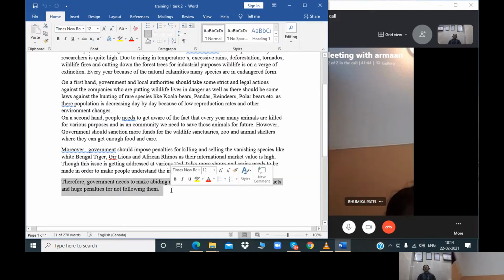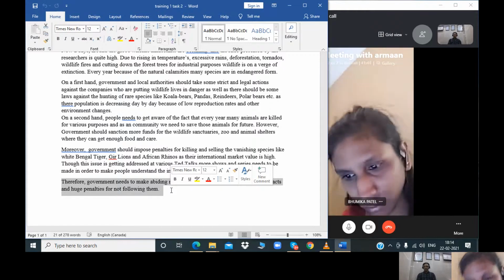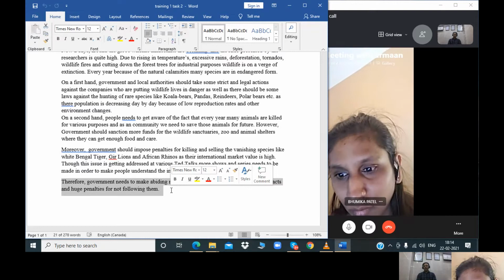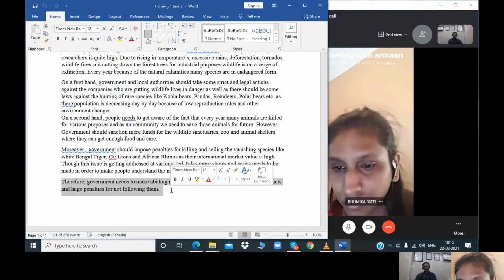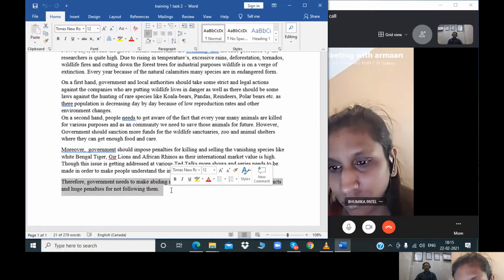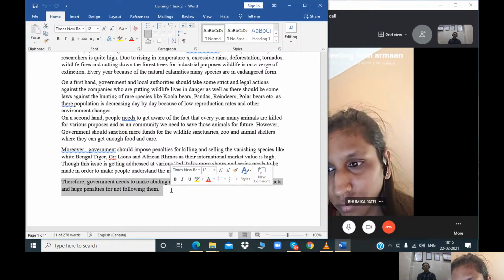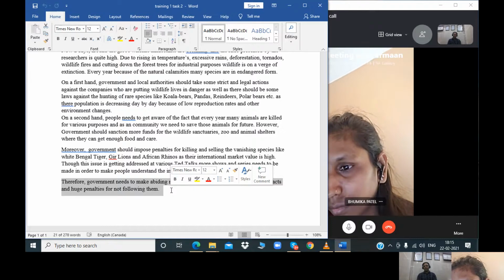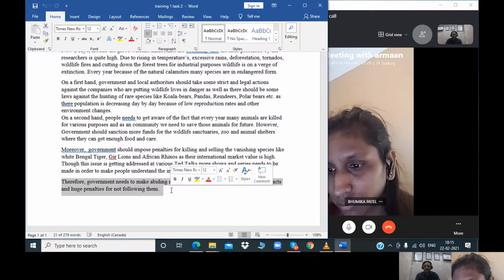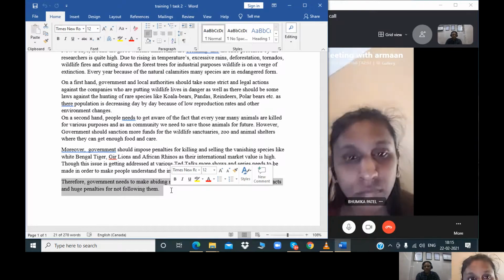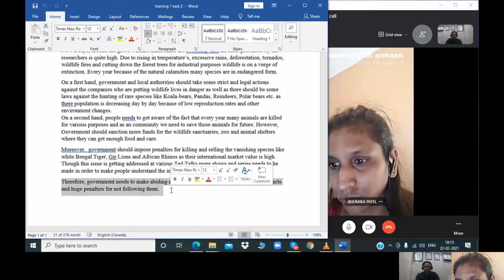In conclusion, for the total gist, summary, to conclude, I personally believe that some species of the animals are essential to be preserved, but on the contrary, human beings are making more infrastructure and proceeding with deforestation. As a result, many of them are disappearing. I personally suggest to the government and urge the people they should be aware not to destroy the world of wildlife and animals because they need to survive. This is the kind of conclusion.